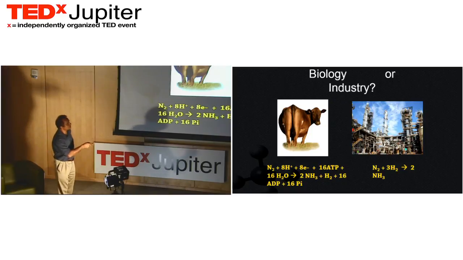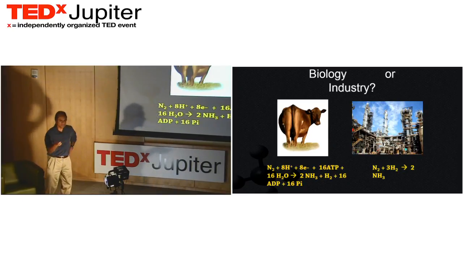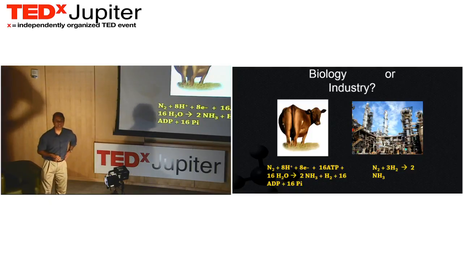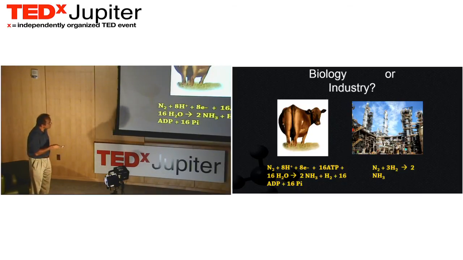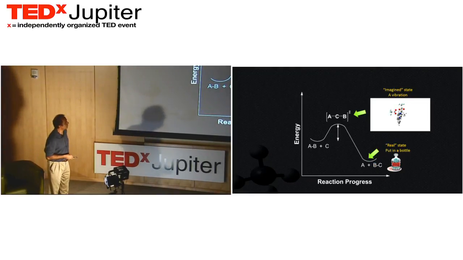Here's the Haber process, which feeds you, developed in the 40s. Very efficient, horrible looking, but this is what you use. And fuels, by the way, is 10 to 20 times that scale. So if you can't do this biologically, I don't think you're going to do fuels.